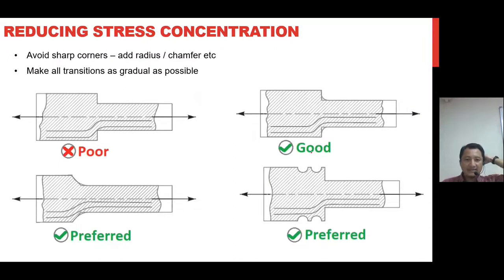Some of the things that we can do in order to reduce fatigue problems is to make sure we do not have any area with high stress concentration. For example, if you see corners here, this corner is very bad for your stress. If it cracks, this is where the failure is going to start. So you want to avoid things like this. It's better to design it with certain chamfers or radiuses. And sometimes you create some sort of recess.